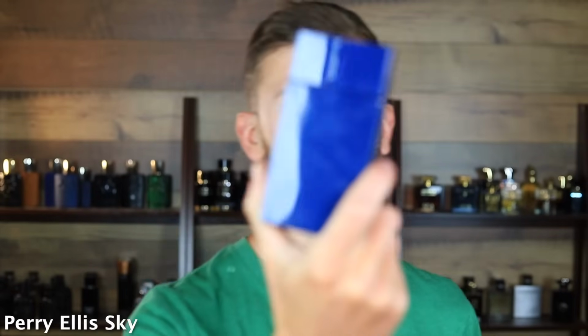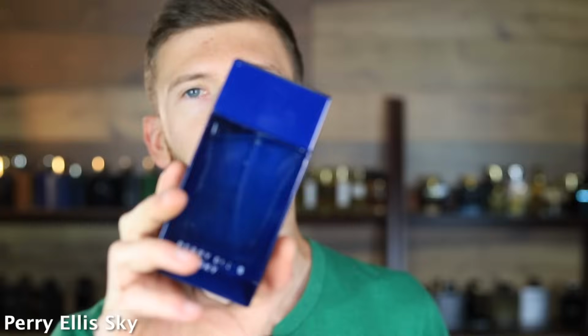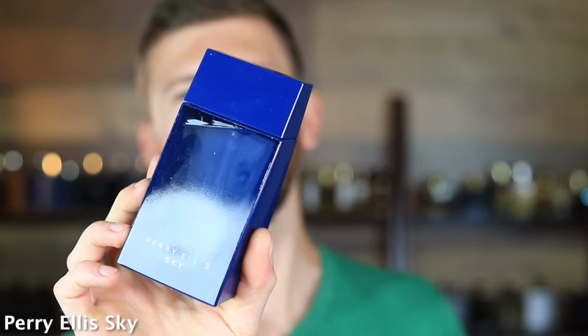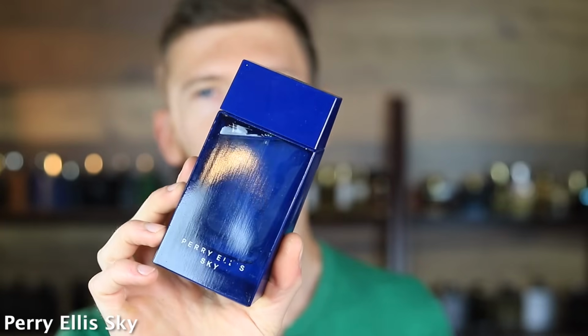And I said small selection because we're down to the last one already. It's Perry Ellis Sky. Sometimes making that blind buy choice can be a little bit overwhelming. And so let's just keep it simple with five. Let's not put 15 in here and really make it hard. This one is something you never really even hear about. Perry Ellis, you hear about 360 Red, or you did. That was by far the most popular one. And now you just don't really hear about any of their scents.